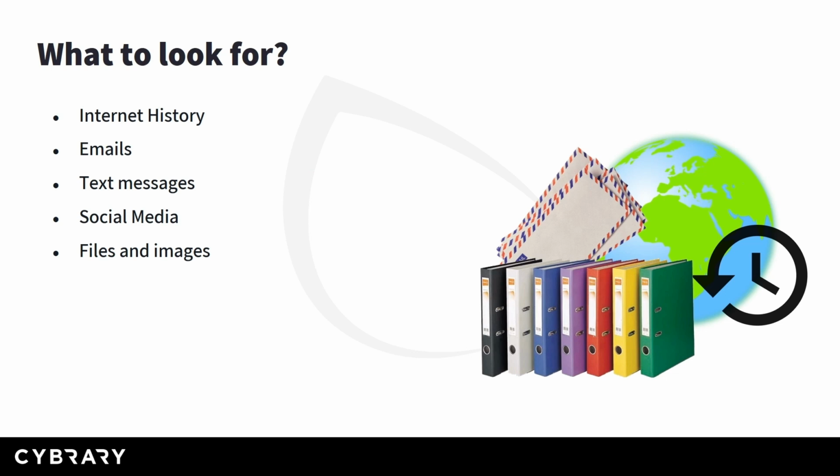So, what should we look for? Internet history is a good location to find data. People leave behind a large digital footprint online, and this includes the websites they have visited. Profiles on online dating websites may indicate adultery in a divorce case. Searches for poisonous cocktails could point to murder. This history may also be helpful in establishing a motive.